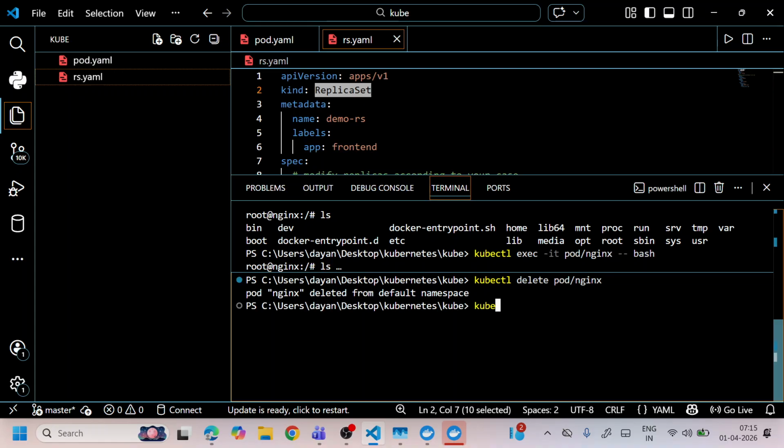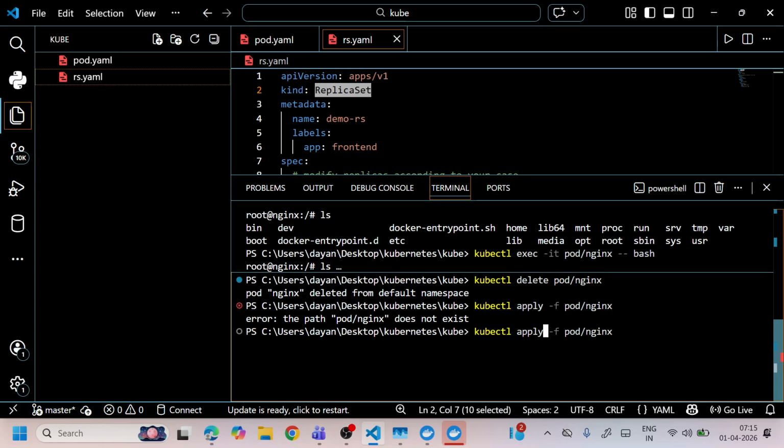So now kubectl apply -f. It is replicaset.yaml, right? Yes, this file.